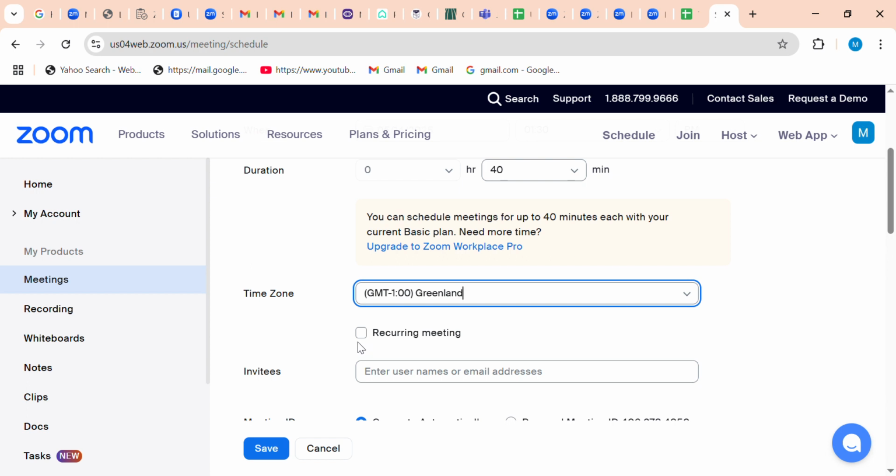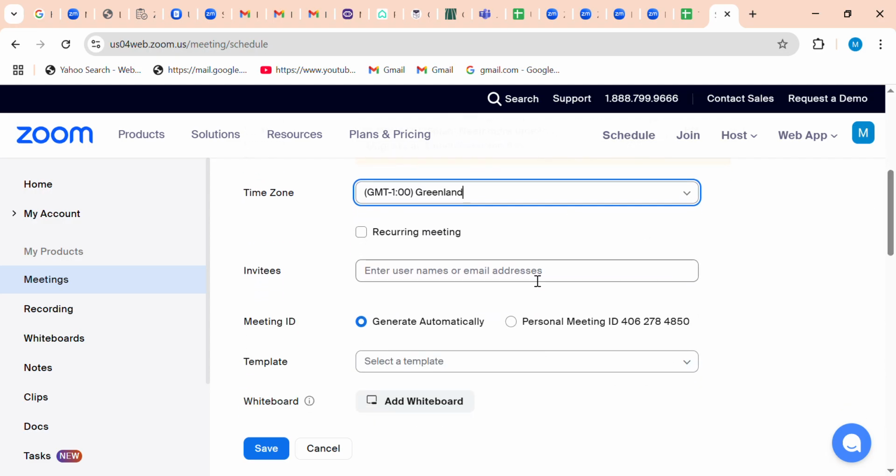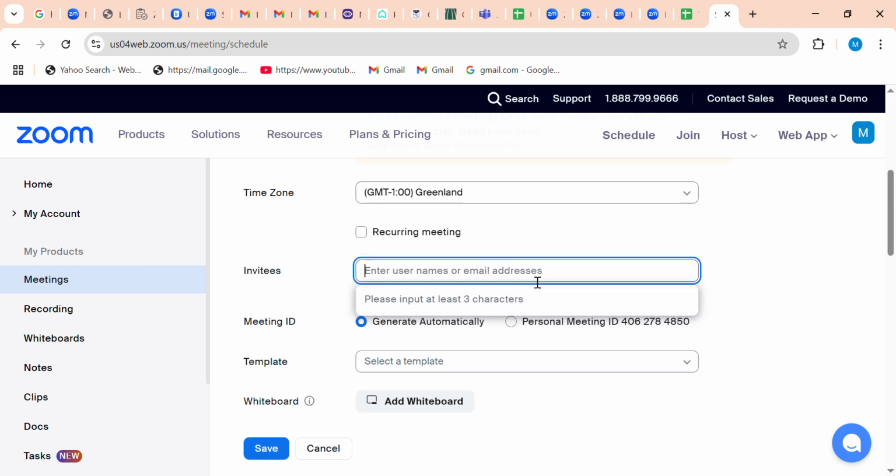Now, is the meeting going to be recurring? If it is a one-time meeting, you don't need to click on recurring meeting. Then you can come down to the invitee. Don't forget that if it is a client, you already have their email address, so you can input their email here. Can anyone give me an email? A very simple one. Any mail.